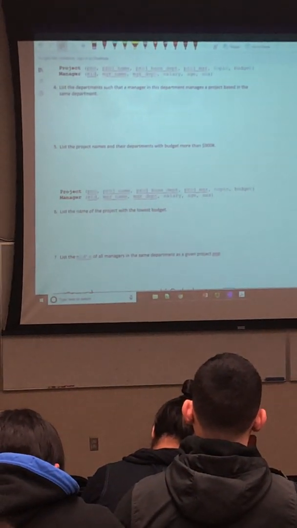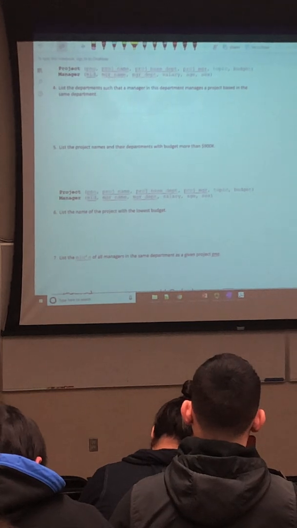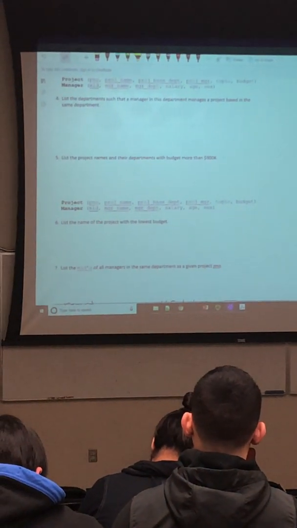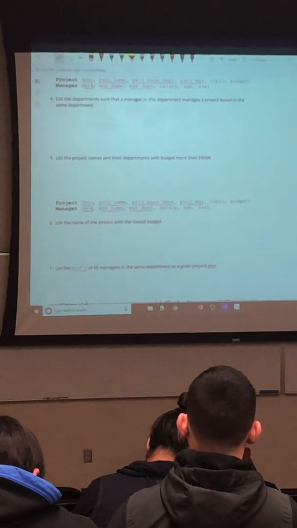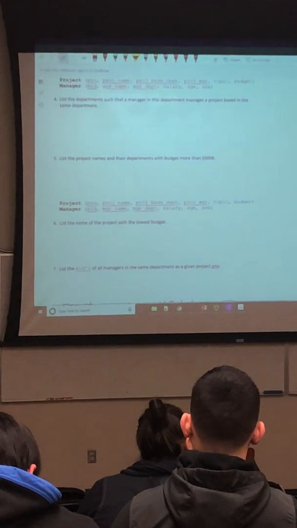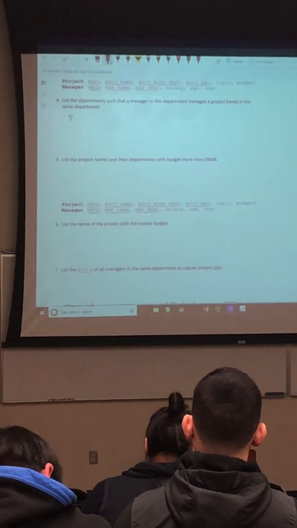It says list the departments such that a manager in this department manages a project based in the same department. So again, this is one of the most complicated queries in this list.